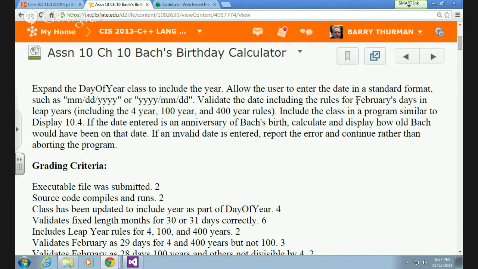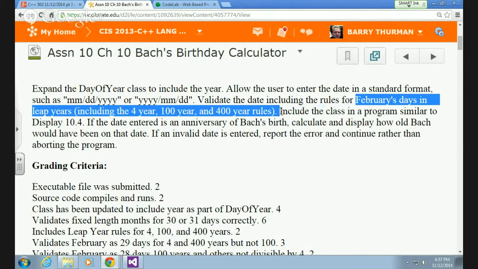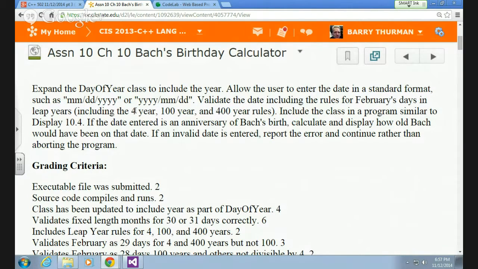February is a special case, and there are 3 rules that you need to implement in order to properly figure out whether the year is a leap year or not. So there's a 4-year rule.